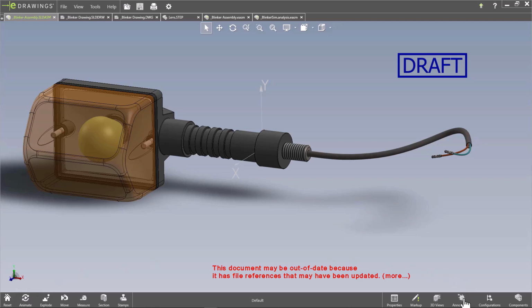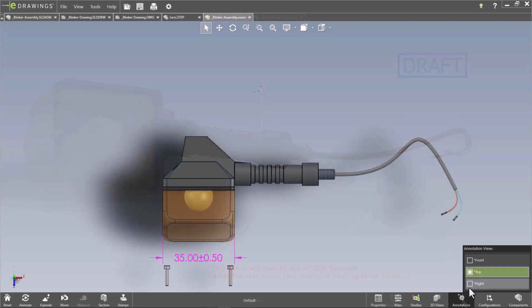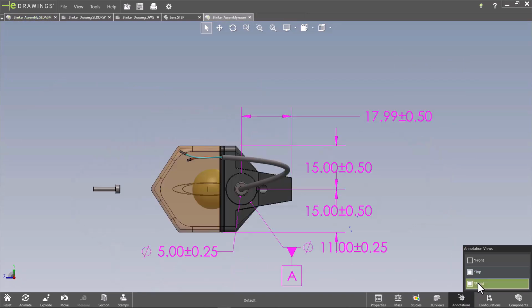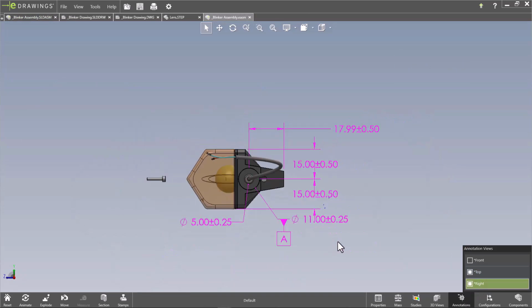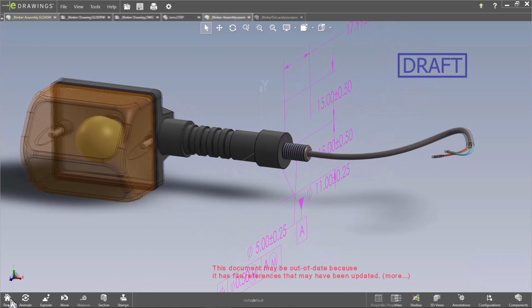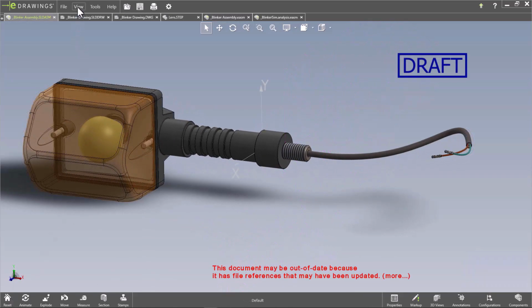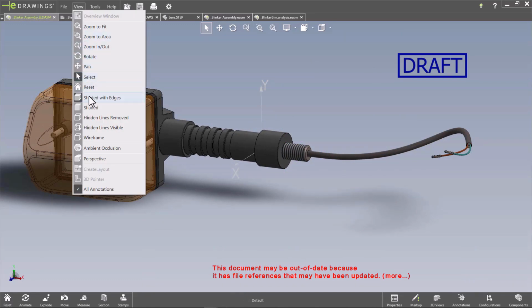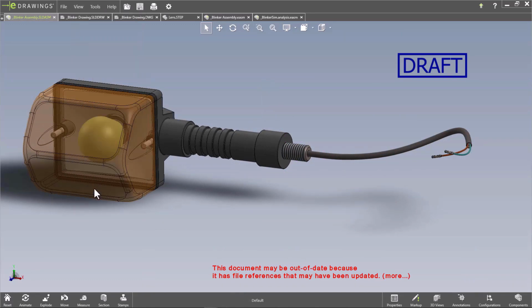Like 3D views, annotations is another command that you may not see. And again, this is typically due to the original author of the CAD document simply not creating any annotation views. If they did, however, you can use this command to toggle the visibility of annotations and better understand the product manufacturing information associated with the model. If you ever find yourself struggling to hide annotations, consider disabling the All Annotations option in the View drop-down menu.